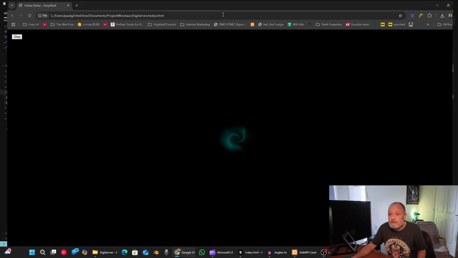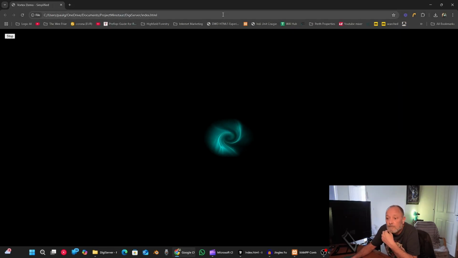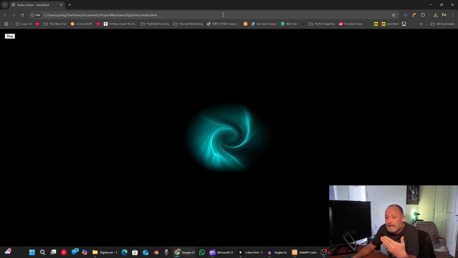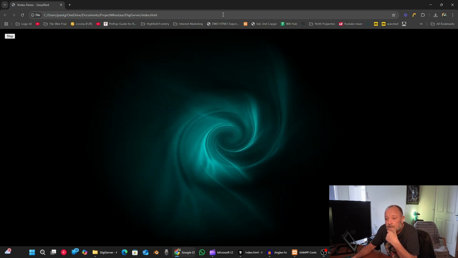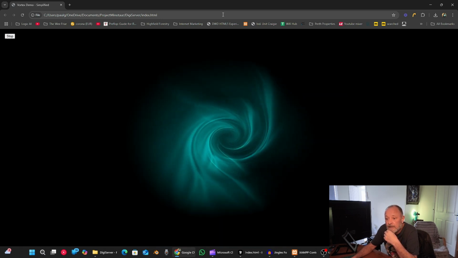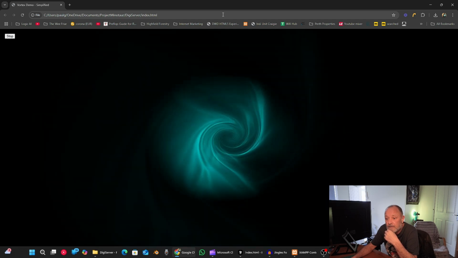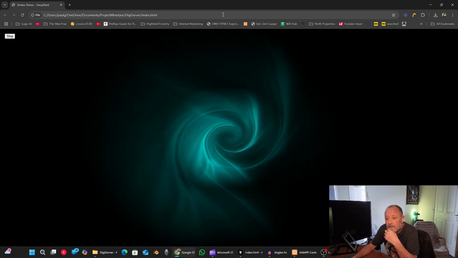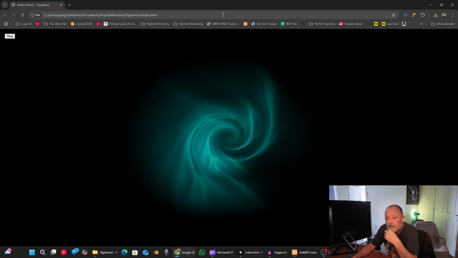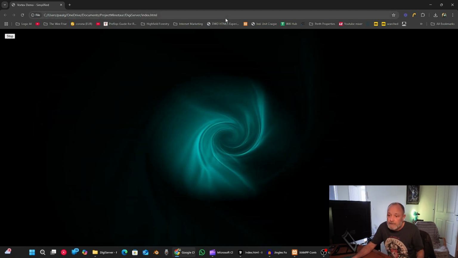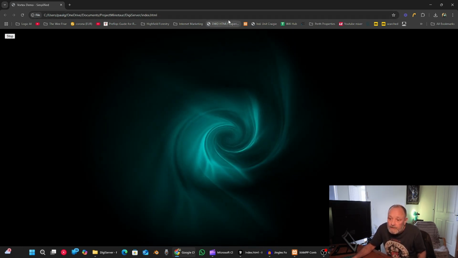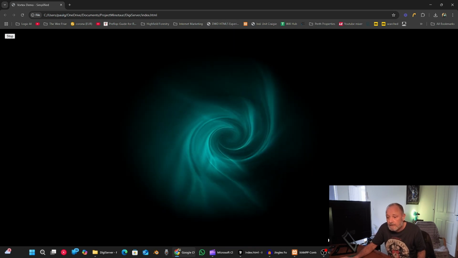And this is what it looks like now. So remember, there was a big gap between the slices. Okay, that's better. That's a lot better. But I think we need maybe to cut the gap in half again.